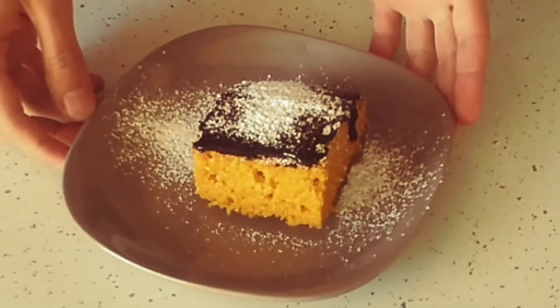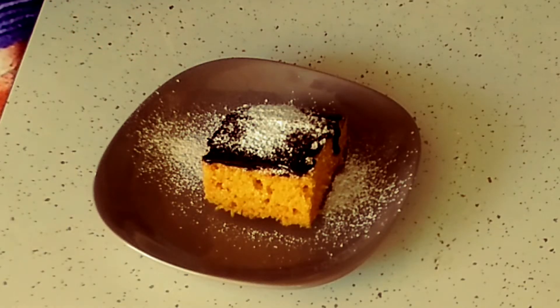Hey, what's up internet, welcome to my kitchen. Today I made an experimental video with an experimental recipe. This is a Brazilian carrot cake — I'm not sure if it's actually Brazilian, I have some Brazilian friends I gotta check with, but the recipe online said so. While shopping, I bought a whole extra bag of carrots and ended up with a fridge full of them, so I decided to Google something and found this recipe. It turned out amazing.